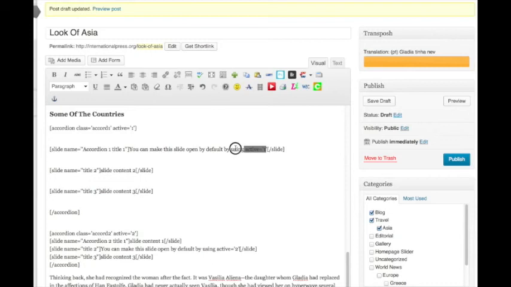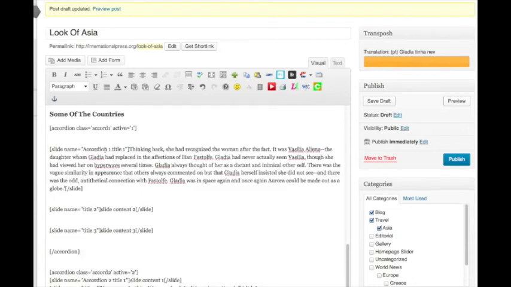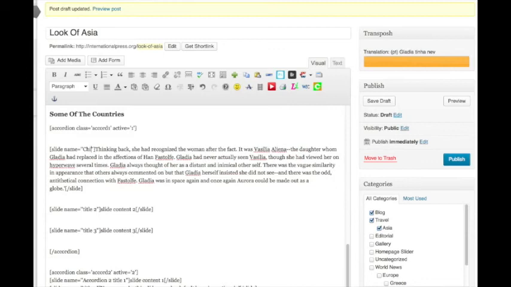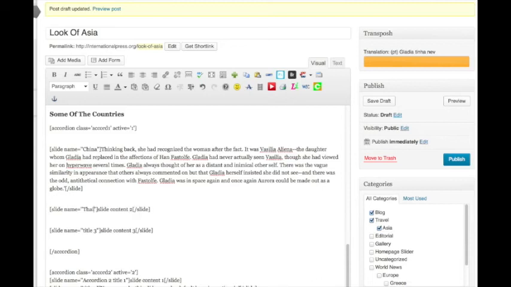And we're going to put in the copy right over here where it says you can make this slide open by default because the code is active equals, all right? That's going to make it an actively opened accordion, all right? Our title is going to be China. Excuse me. Our second one is going to be Thailand.